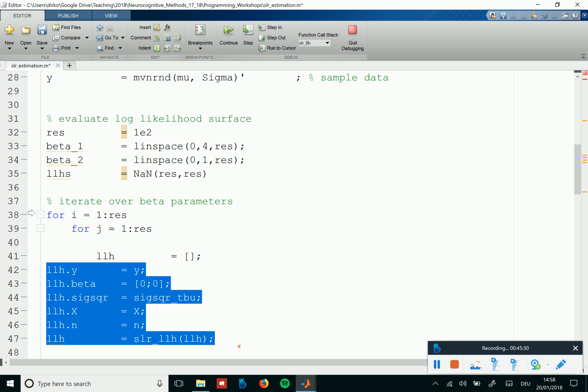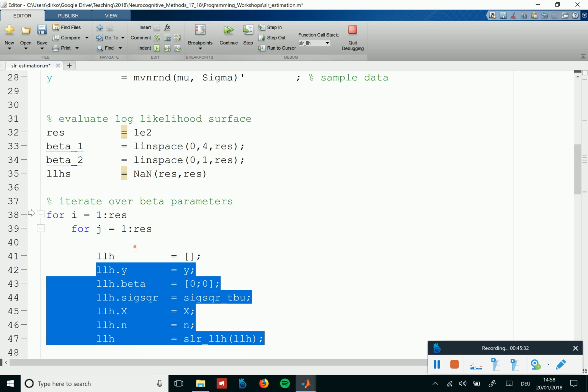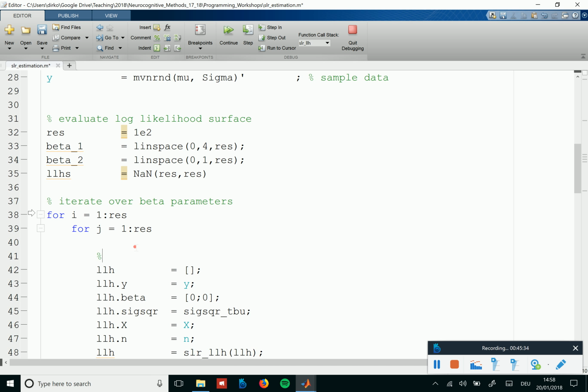It's now not the most efficient code because I'm specifying the log likelihood input again and again, which one doesn't need to do. The important thing is that we pass in beta as the combination of the beta 1 value for i and the beta 2 value for j.